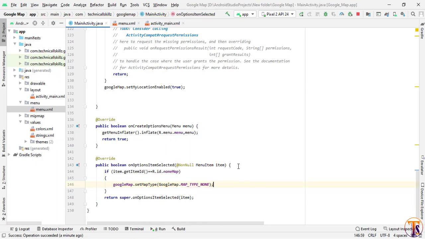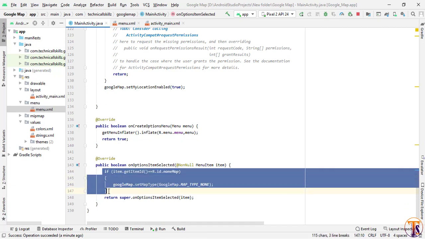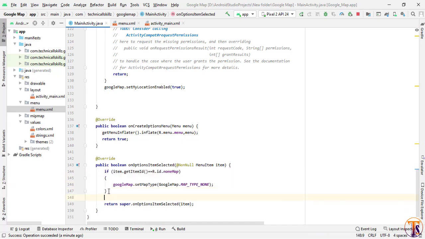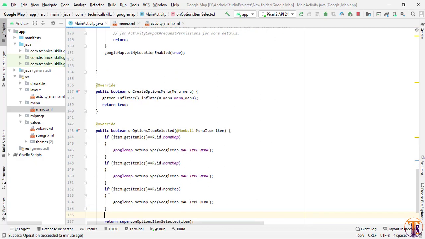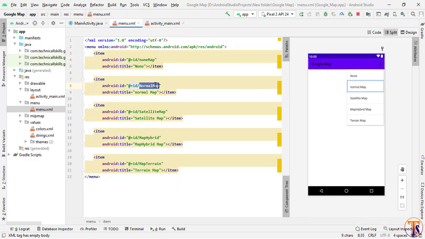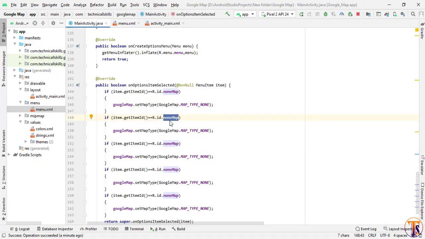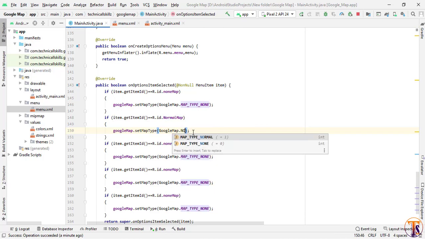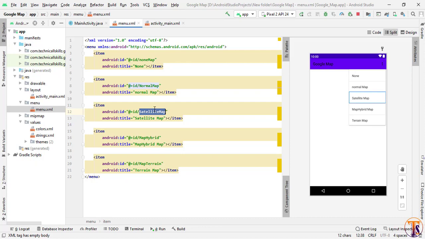So here we will select this one and copy and paste all the conditions. We have 5 items, so we will paste 5 times. So now the next one is normal map. So here we will add normal map and again normal map. Next one is satellite.